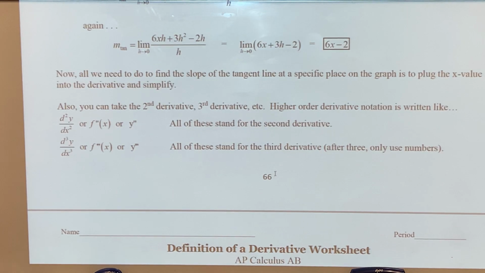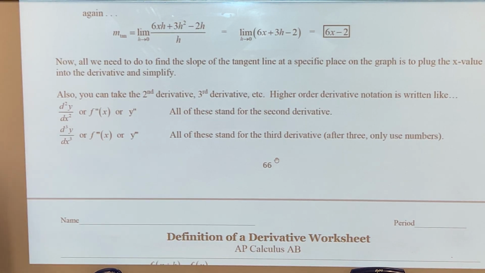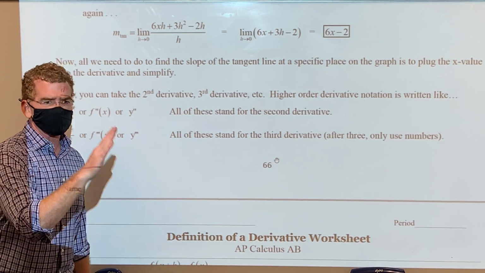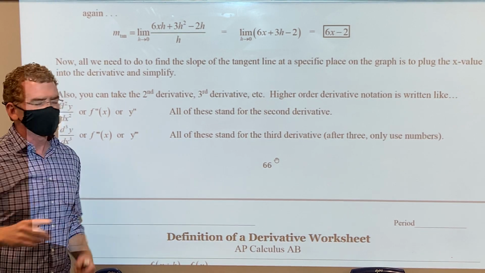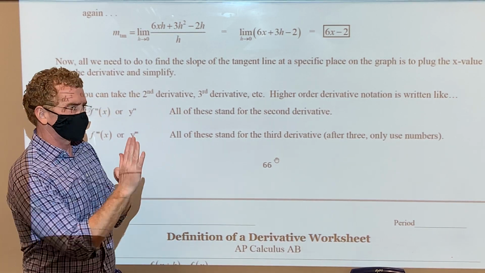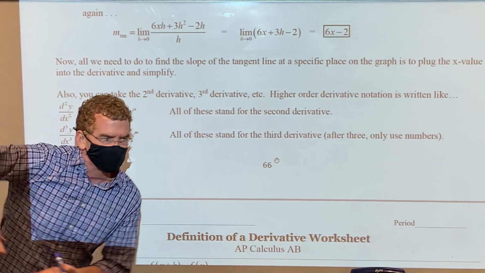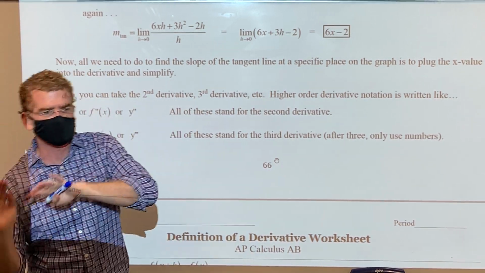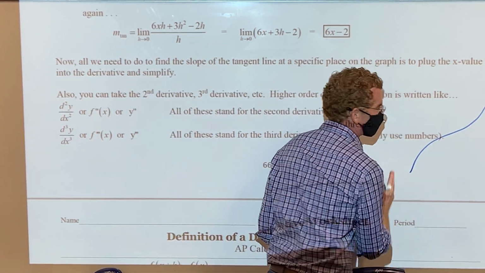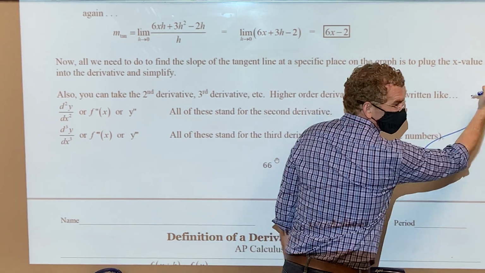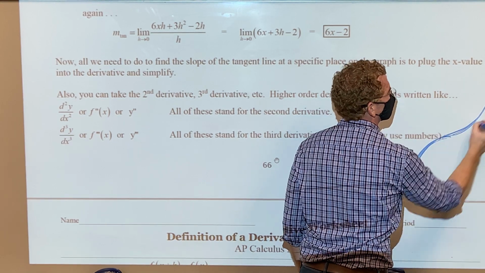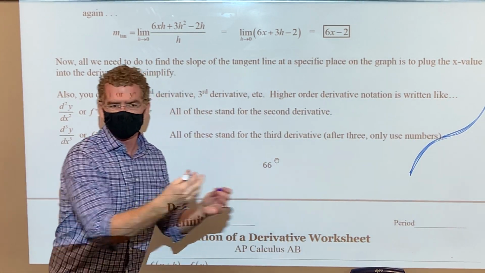All right? Now, a couple other things, we're not going to get into it a whole lot, but you can actually take the derivative twice. That means something. Like, for instance, if you take a derivative once, it's the slope. It refers to a new equation that you can find slope with. If you take the derivative twice, you have an equation called the second derivative in which you can find concavity. So like you can tell by taking it, plugging numbers in, if it's concave upward, like this, or if it's concave downward, like this. So you could have a slope that's positive the whole time, right? Because the slopes are going up to the right. But you can see right here, it looks like it's concave down, here concave up. And the second derivative will give you indication of what's going on.